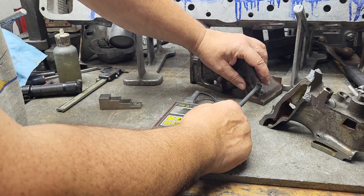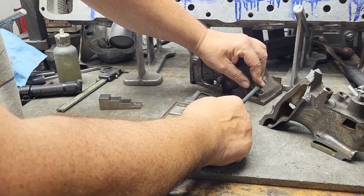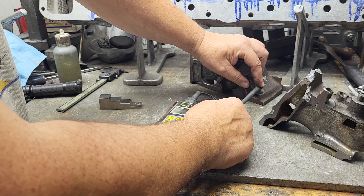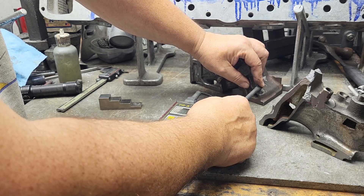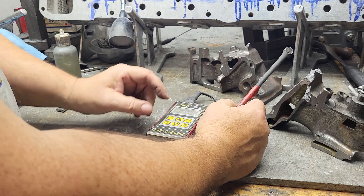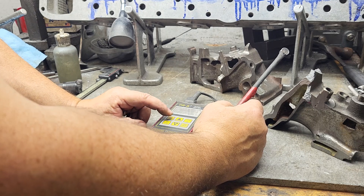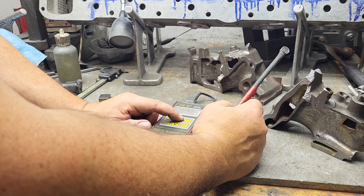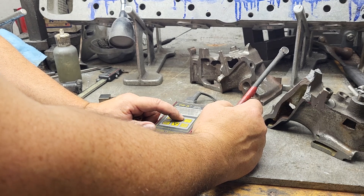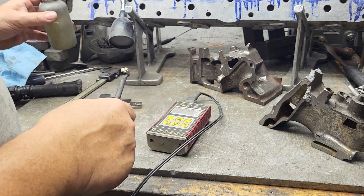Let's put it on scan and see. I'm not going to say this piece of metal is machined exactly perfect. We're at 0.106. Remember you have to follow this little gauge — the higher the gauge goes, the better the signal you have, but it does jump around a lot especially on scan mode. I liked it better where it was — it was almost exactly right. So we're going to take it off scan mode, go back to calibration, and set it back to 2200.